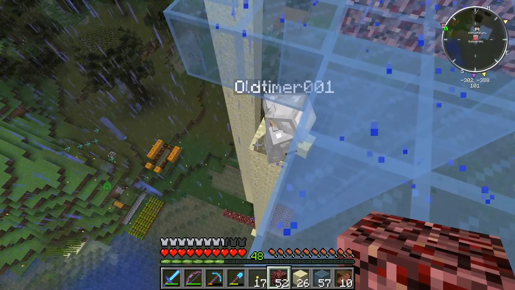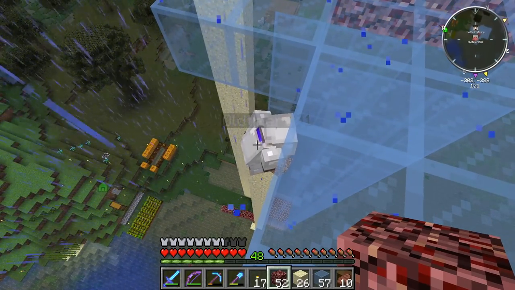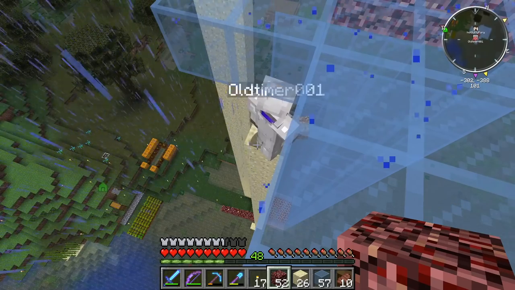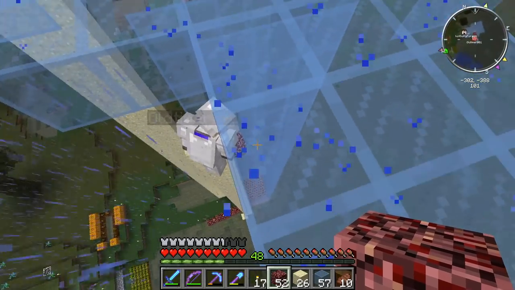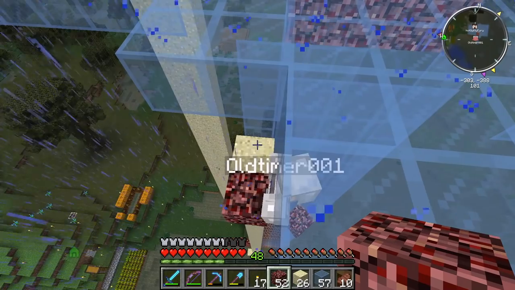You know what I'm telling you to do? Use the nether rack. Place the nether rack just off to the side there. There you go. Shift, pull over to the side, and place the nether rack under your feet. All right, now tower up.